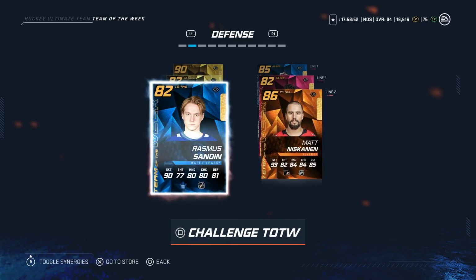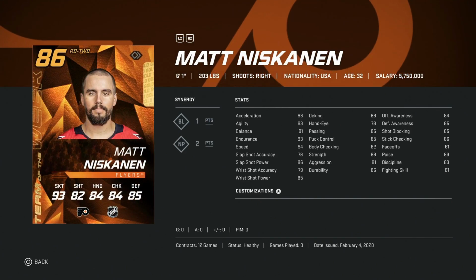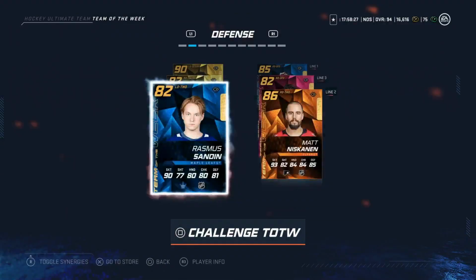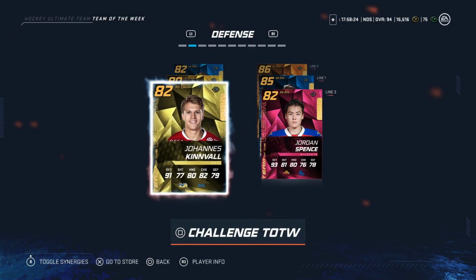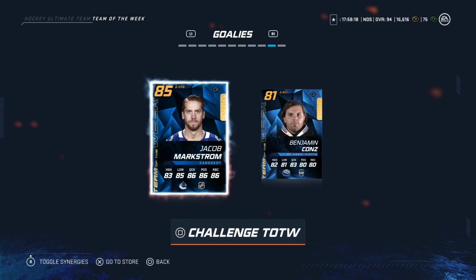Moving on, we've got Rasmus Dahlin. There's a much better Rasmus Dahlin, and he's not big enough to make up for his stats, so pass. And then Matt Niskanen, 94 speed's not terrible, and he's 6'1", 203, so he kind of falls into that same thing as Chris Tanev. If you are just starting out or you have a free-to-play team and your team's not very good, this isn't a bad option. I think you're going to be able to get him fairly cheap, well under 20K. And then we've got Johannes Kinval and Jordan Spence, which are obviously unusable.